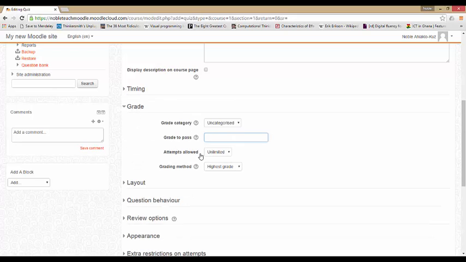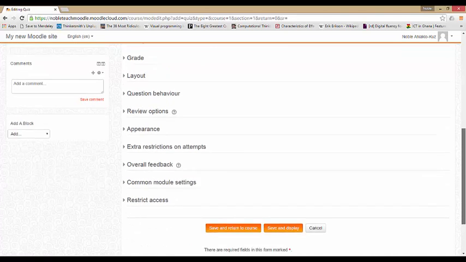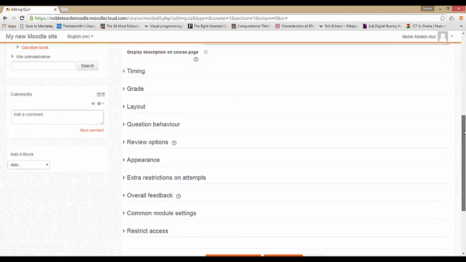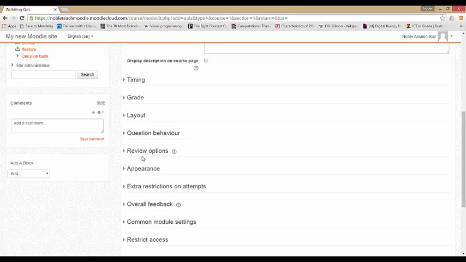You've got the grades options, where you can specify the pass mark, as well as the number of attempts users can have with the quiz. Then the grading method. When you give multiple attempts, you can choose to give the highest grade, choose the average or the first attempt, and then we also have the last attempt. We can explore all this, and then we get to see the features we've got in there.